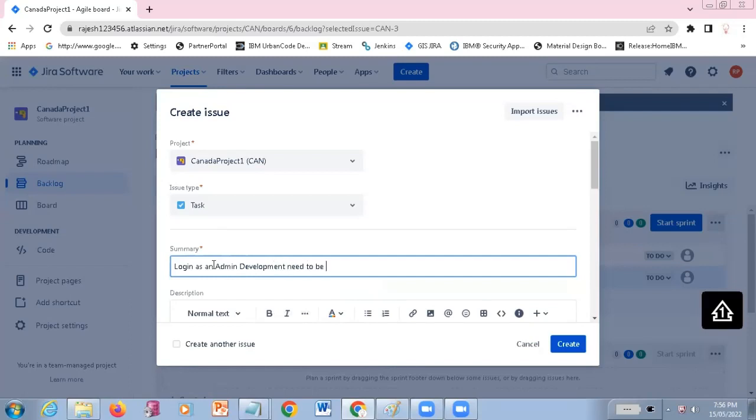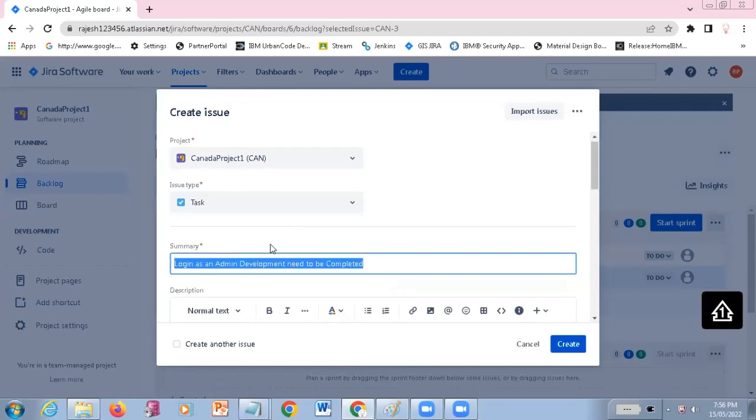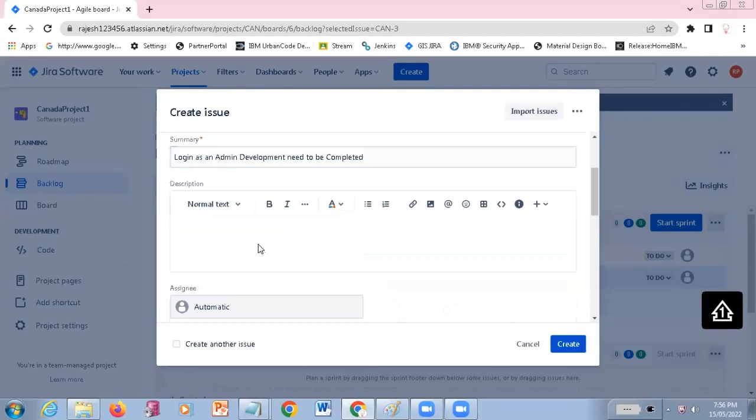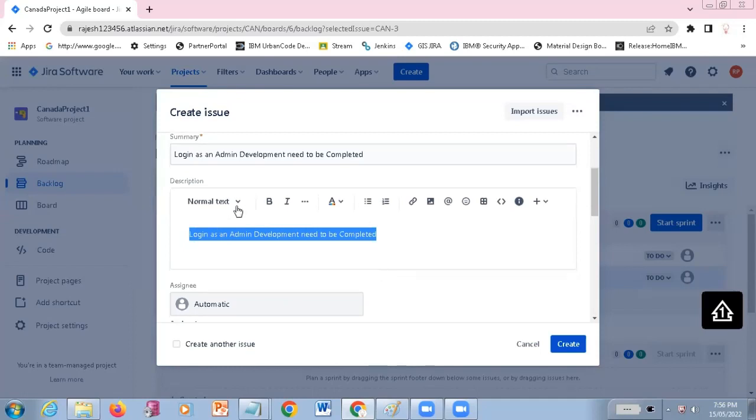So for example, under this, like a summary, it's going to be like this. Under the description, you are going to mention all the functionalities you want. But right now I'm not mentioning that.